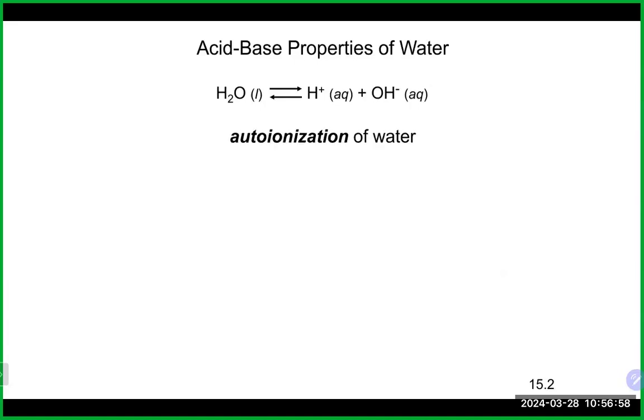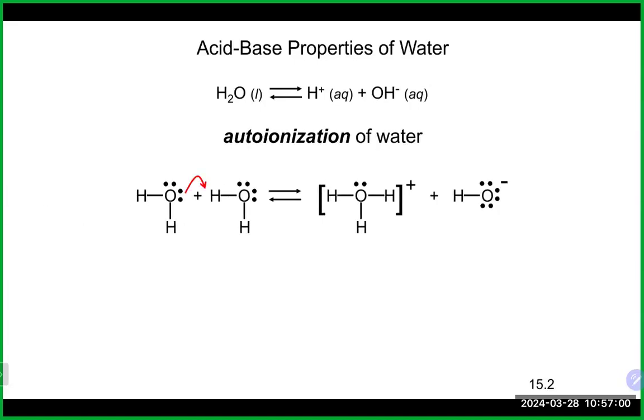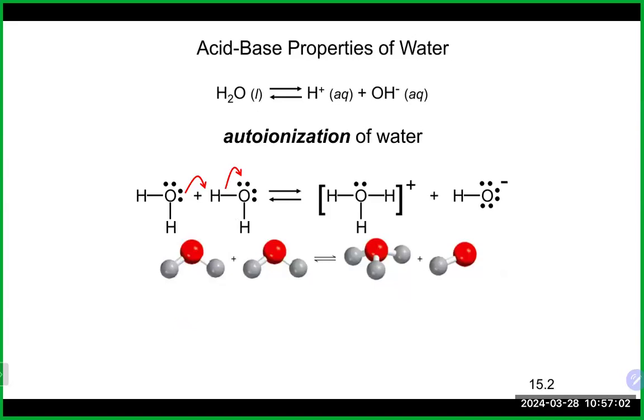So speaking of water, water obviously, as we just talked about, can act as an acid or a base, which means water can even react with itself, one being the acid and one being the base. In this case, this guy's going to grab a hydrogen, and this one's going to get rid of a hydrogen. Again, it's going to make H3O plus and hydroxide. This is what is happening with water in solution to begin with. It's referred to as the autoionization of water.